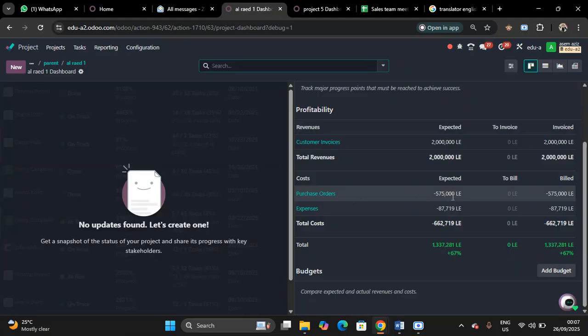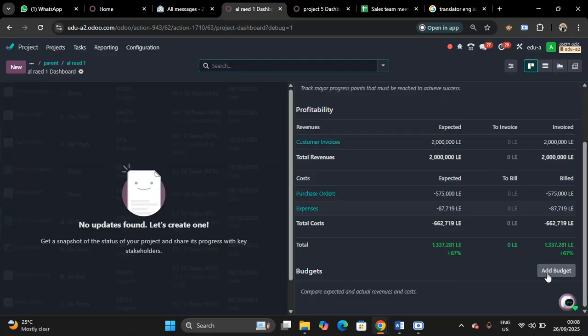For the purchase order, each product takes the part that I put according to the analytic distribution, and the expenses for the indirect cost, the total cost, and all the needed data.